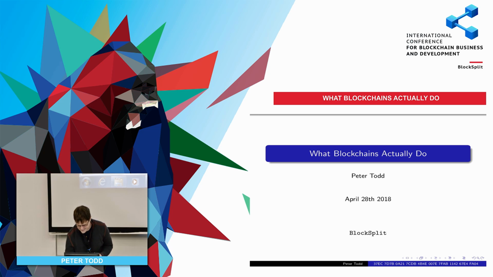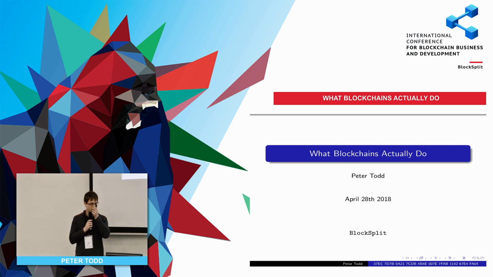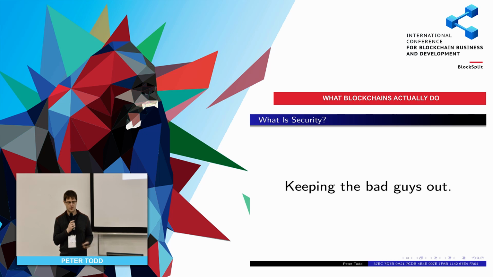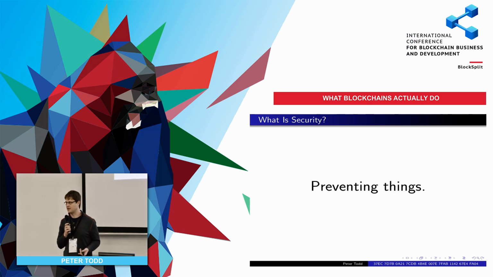Problem solved. Yeah, when it comes to what blockchains are, you really got to talk about security. What is security? What does security software do? At its very simplest, it's sort of keeping the bad guys out, which seems all well and simple. But when you think about it a little deeper, it's really about preventing things.